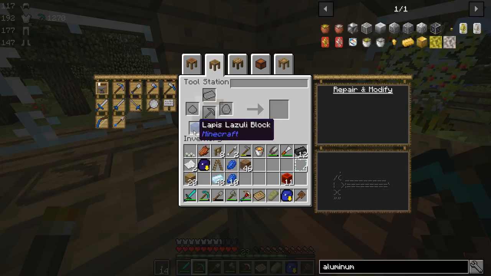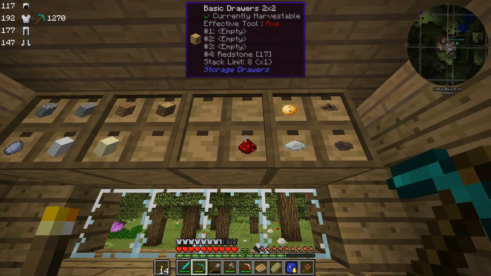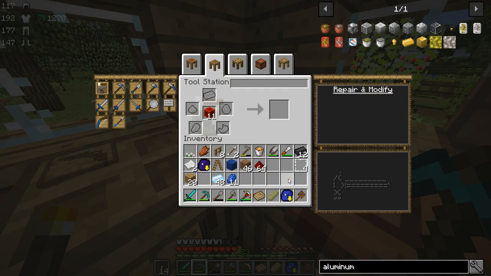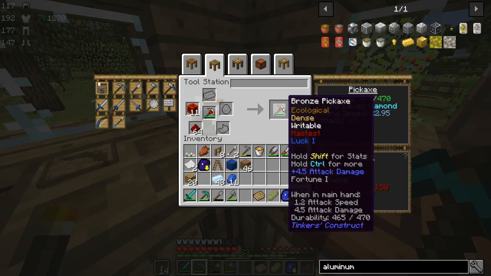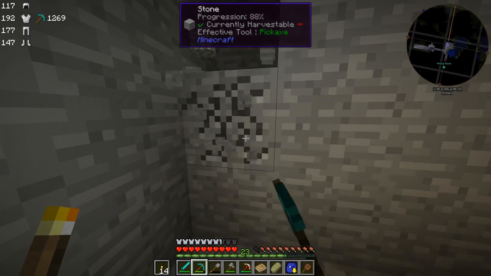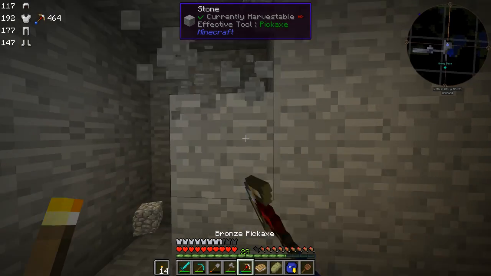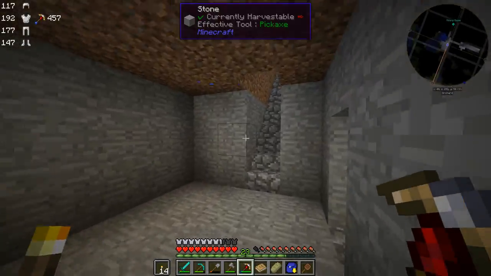Okay, you know what? I'm actually going to add another speed to this. Oh my gosh, we're using almost all our redstone. But we can add more modifiers later. That's right. We have Tinker's Extras installed in this pack. That'll bring our mining speed up to 22.95. And that will be all of our modifiers. Okay, diamond pick. Our bronze pick. Nice! Hooray! We have a fast pick!